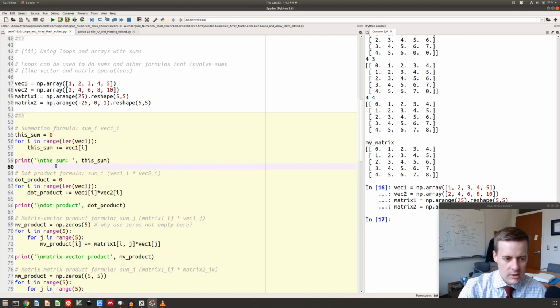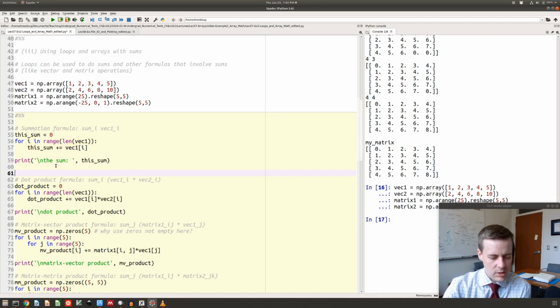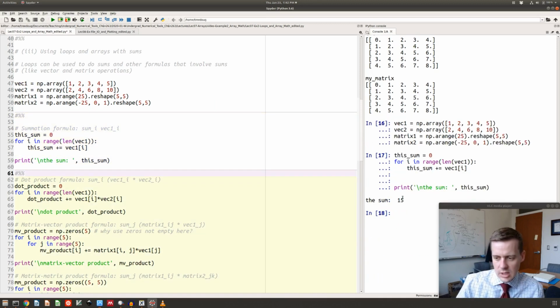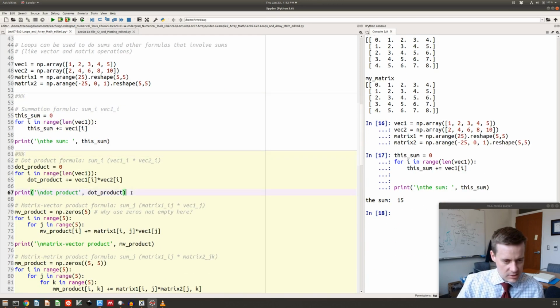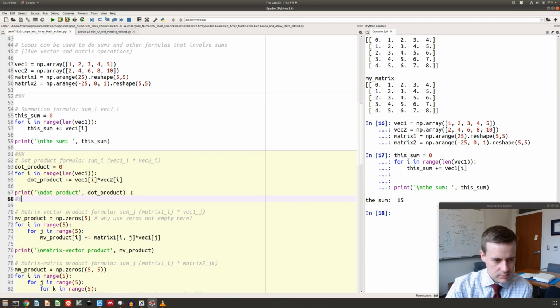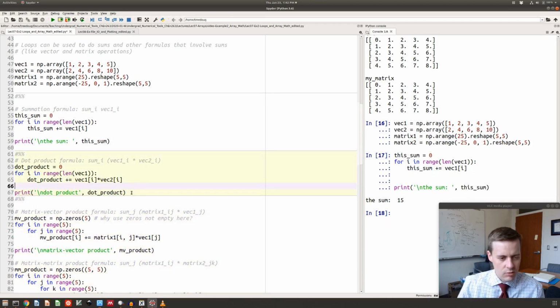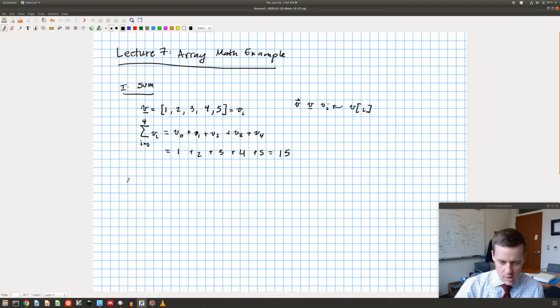All right, so that's how I do a sum. All right, now let's think about, well, we can even check our answer, right? Let's look at how we did with the sum. Indeed, we get 15. Now let's think about how to do a dot product. So first we need to write out the formula for dot product. So here I'll do, let's see, 2, dot product.